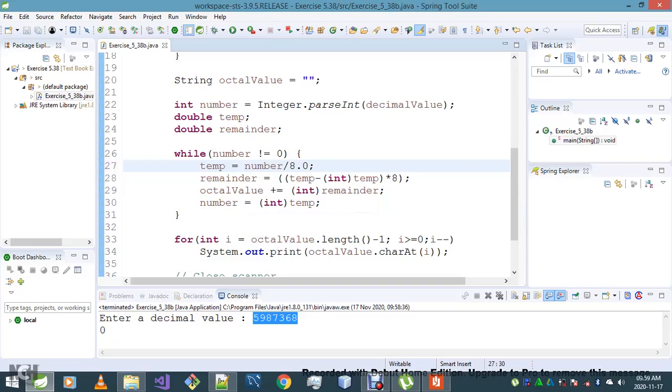So for instance, if you've got something like 7 divided by 5, the answer will be 1, which is exactly what we don't want. We also want a number that is after the decimal point, so that's why we're putting that 8 over there, that 0.0 over there.